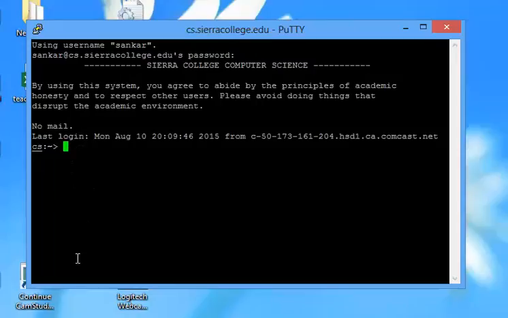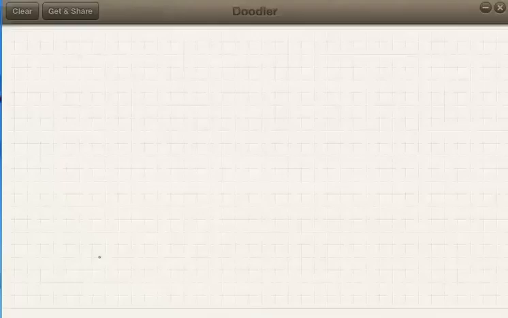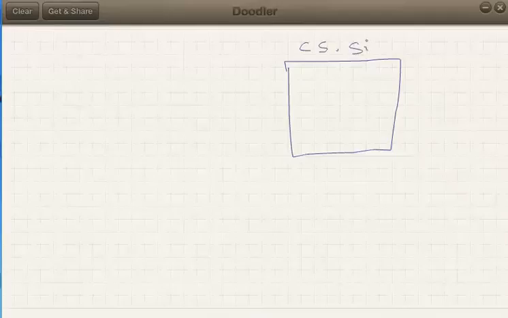Into the Linux system. For instance, let's say this is our Linux system, cs.sierracollege.edu, and this is your PC.